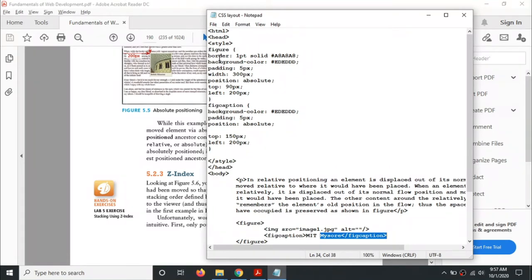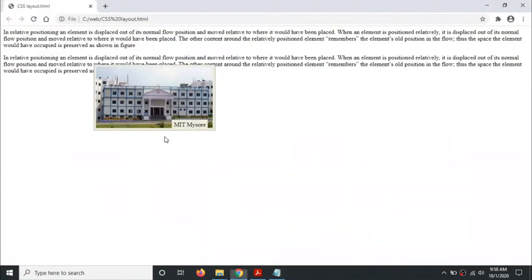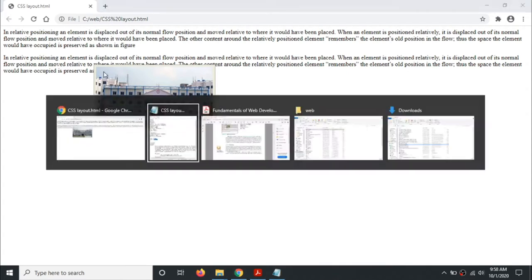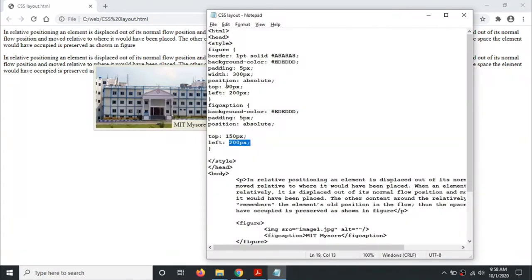The figure takes a distance from the web page, and what about the figcaption? Since it is nested within the figure, the top value is measured from the figure. From the figure it is 150 pixel, and left is 200 pixel. You can notice that in our output. The distance from here to here is 90 pixel, and towards left it is 200 pixel.